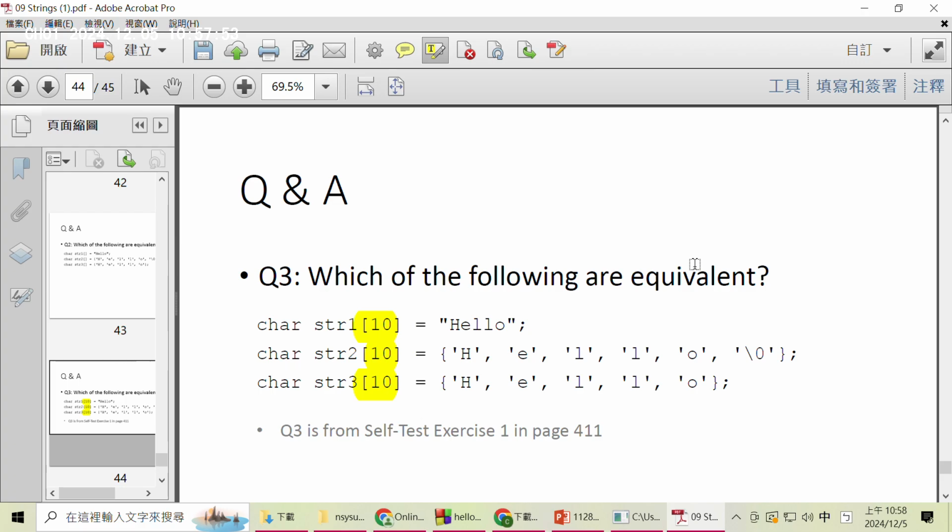Let's take a survey. If you think the three arrays are the same, please raise your hand. If you think the 3 arrays are the same. Oh, okay. And if you think the 3 arrays are not the same, please raise your hand.